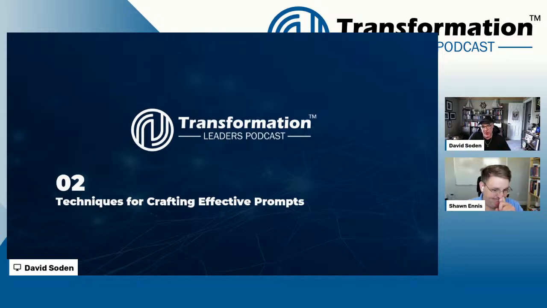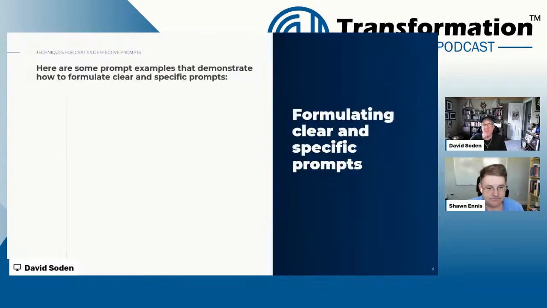All right. Next gem for you guys. Hopefully you guys are getting some value out of this. This is going to be techniques for crafting effective prompts. In this area, I want to highlight formulating a clear and specific prompt. For the most part, we write things that we think are clear because we understand them from a human perspective. However, AI still needs a little guidance. These large language models are most definitely getting better, but it never hurts to be as clear and as specific as possible so that you can get the most out of it.